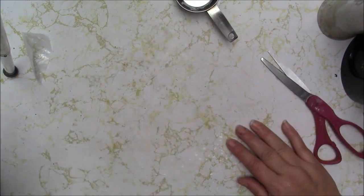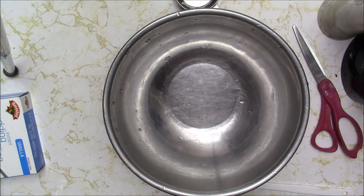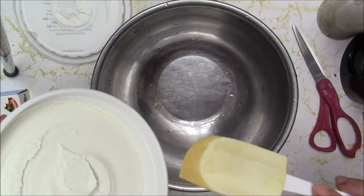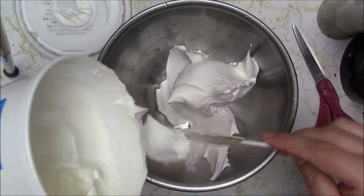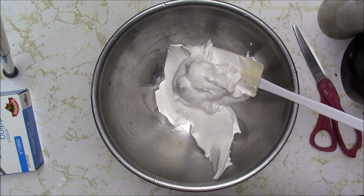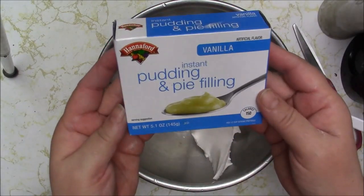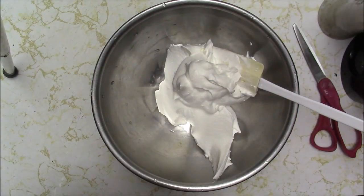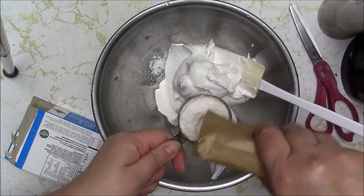And then we want the cream filling. I have another 16 ounce tub of whipped topping. I always say I'm not going to be using a lot and I always use a lot. I'm certainly not using the whole thing. Let's say almost half — I really don't want too much of it. I was going to put some pudding mix in there to thicken it up a little bit, but now I'm unsure. I have a big pudding — a 5.1 ounce instant pudding that requires three cups of milk instead of two. Let's go ahead and sprinkle some in just to thicken it a little bit, maybe like a quarter cup.